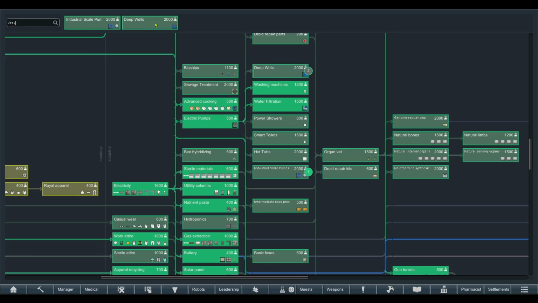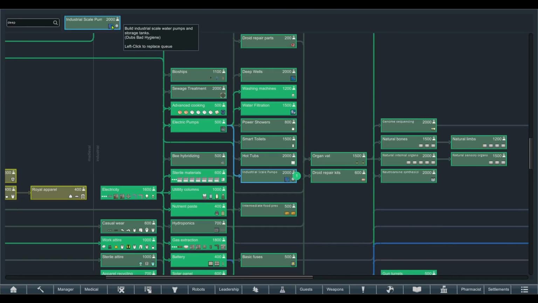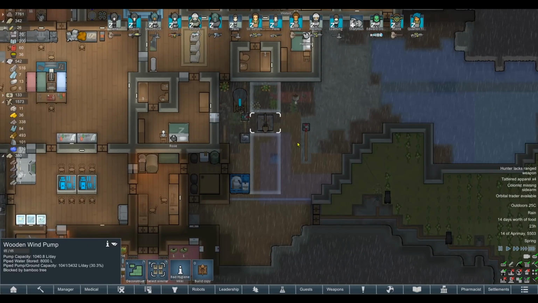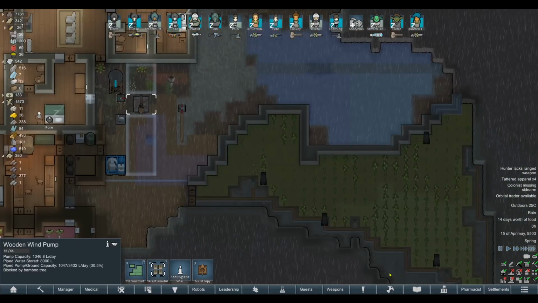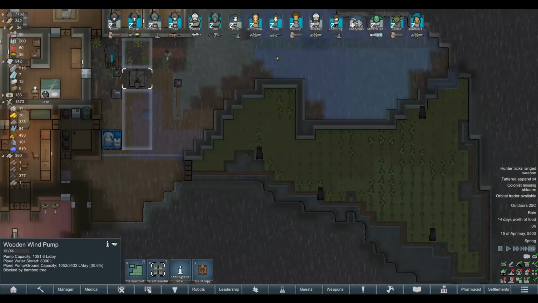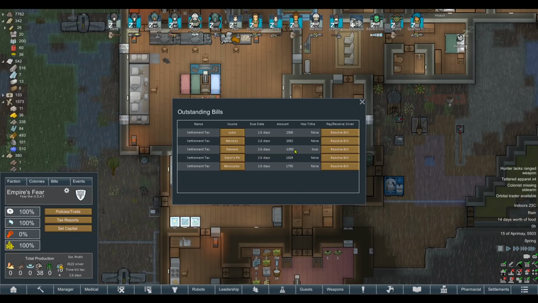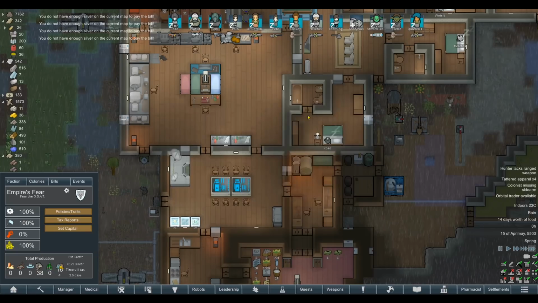It's not so much that we don't have access to water. It's the fact that we don't have the storage or the pumps necessary. We're still using the wooden wind pumps, which are just not enough to be able to store and get enough water for all of the sprinklers, really. Might even go as far as to also say sod the tithe on this one. We'll see how it goes anyway.